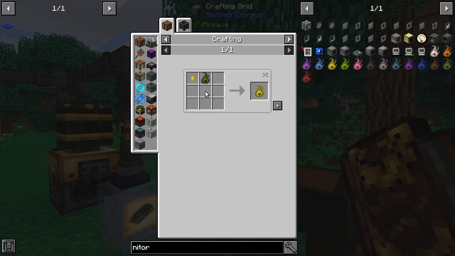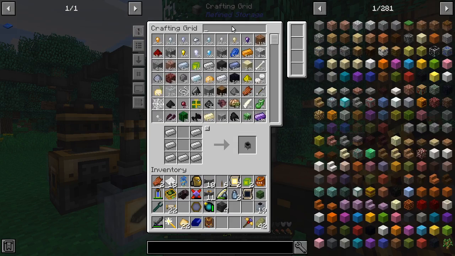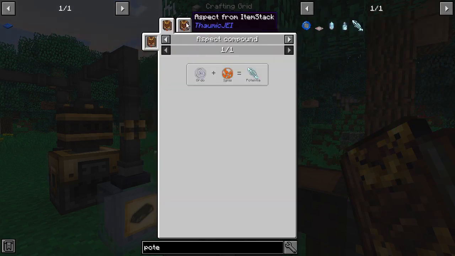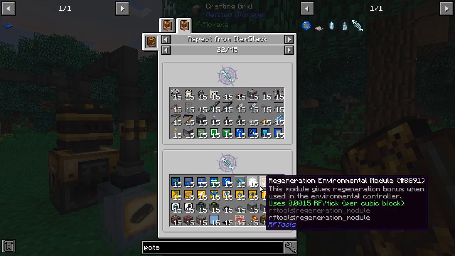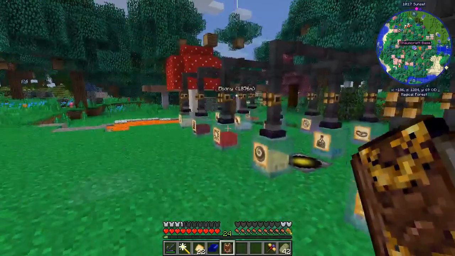So to make the nitor, you just need to have some potentia, you need to have ignis, and you need to have lux. It looks like 10 of each. So potentia, I have 9. That's great. How can I get potentia? Let's roll this down here a little bit. Slow your roll. Coal gives me potentia, okay?